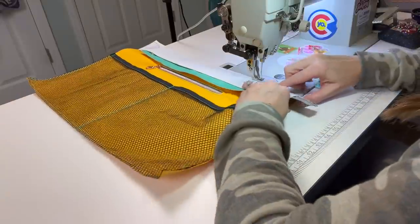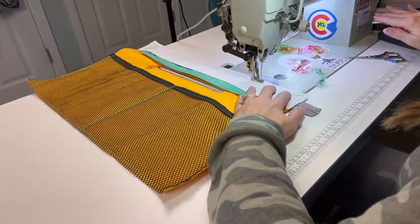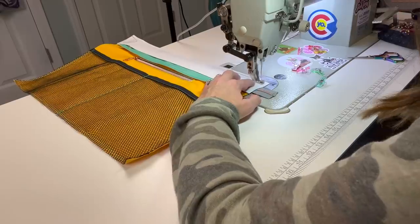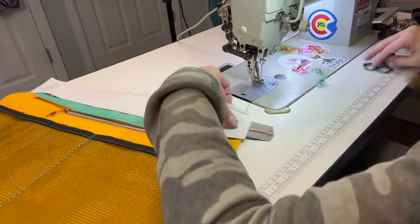Kind of curved right there. I need to redo that piece right there. There we go. All right.